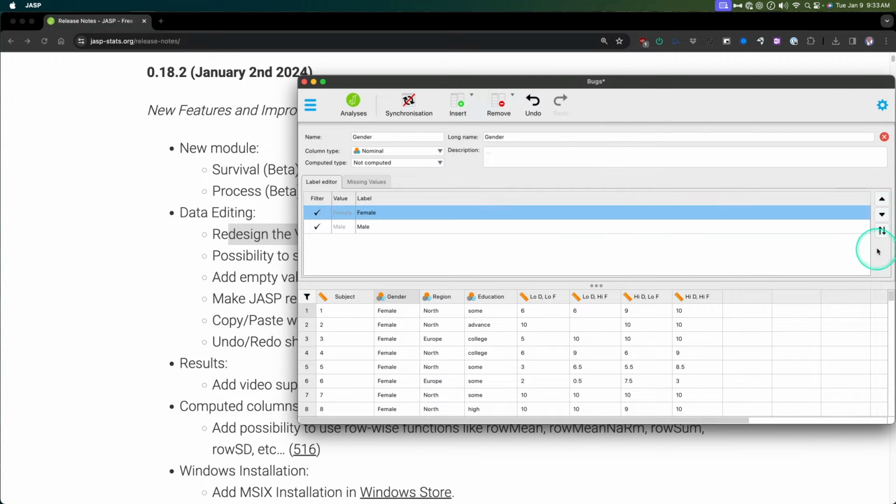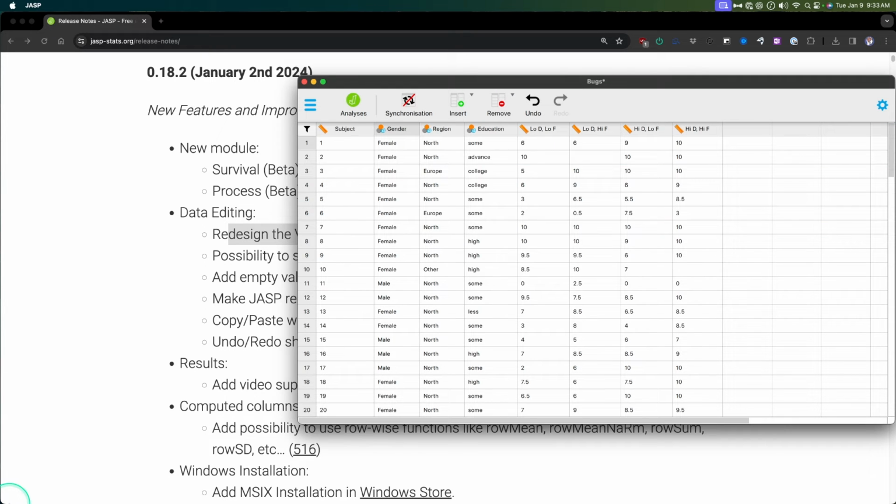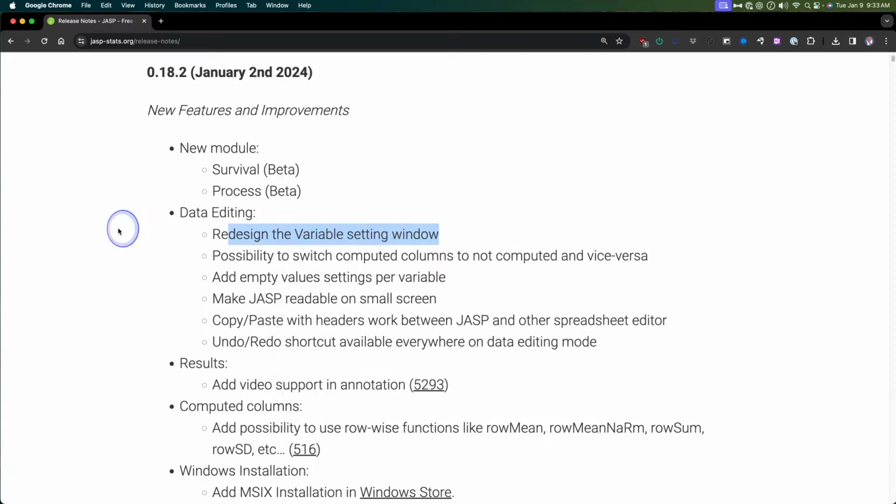You can also change the order of variables. You can reverse the order of all labels. If you were like, oh, you know what? I want it to be 5 on top and 1 on the bottom, but you inputted it as 1, 2, 3, 4, and 5. You can switch it, and then it will flip everything all at once instead of having to put these down. And then when you're done with the variable, you can go ahead and close it. So that's how you do both computation. That's the redesign.